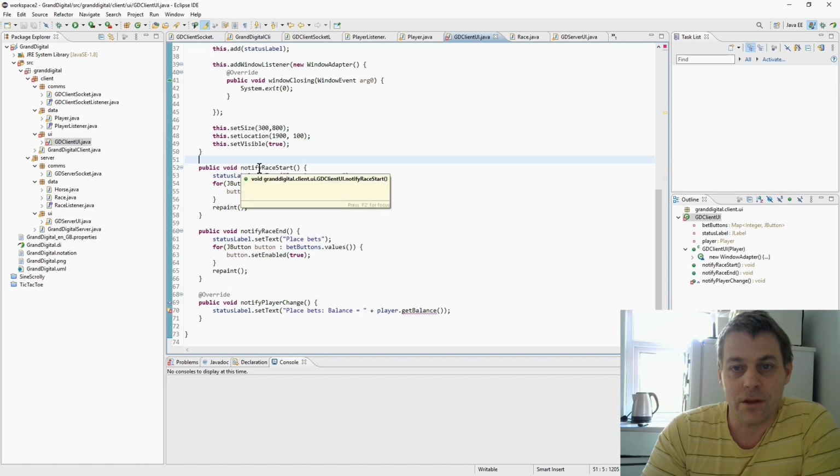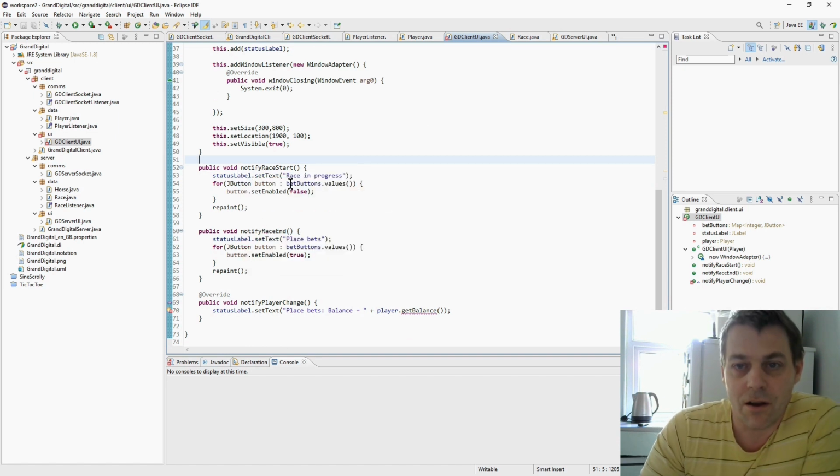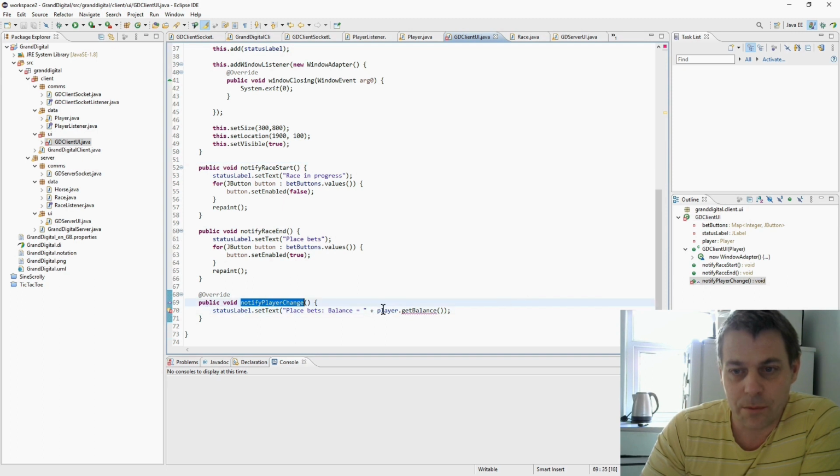Then I've got methods notify race start and notify race end. When the race starts, the status label is set to say race in progress and the buttons are all disabled. When the race ends, the status label is set to say place bets and the buttons are enabled. Then when the player changes, we're updating the balance.